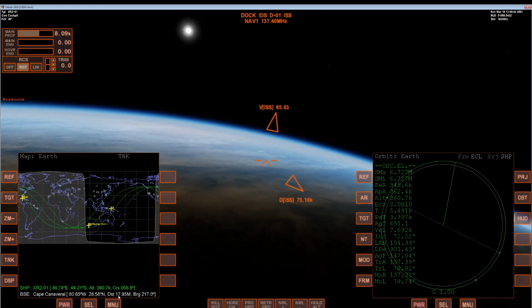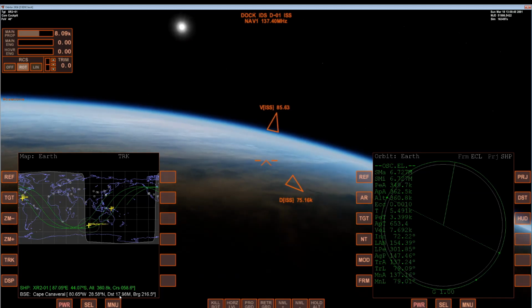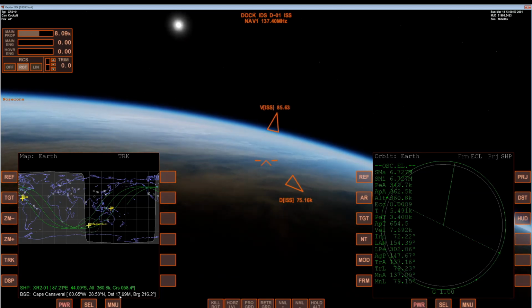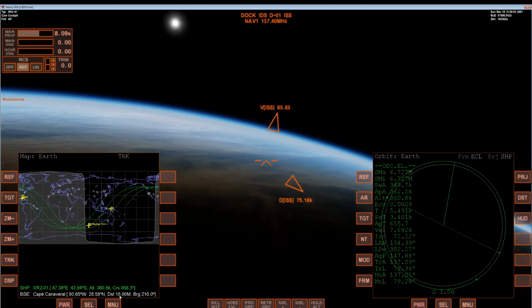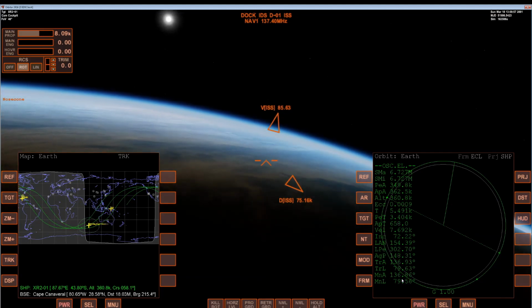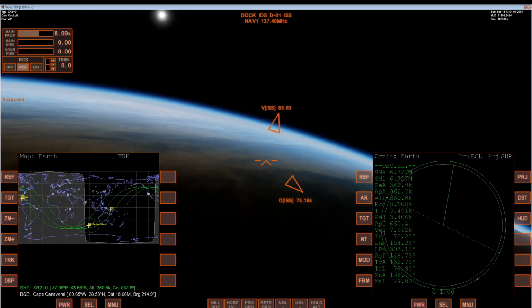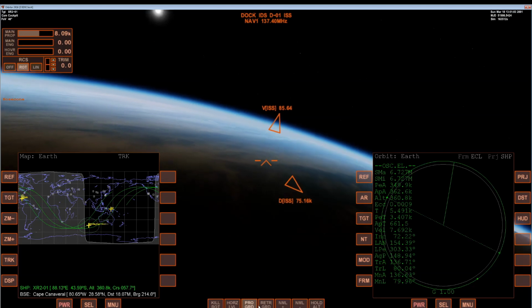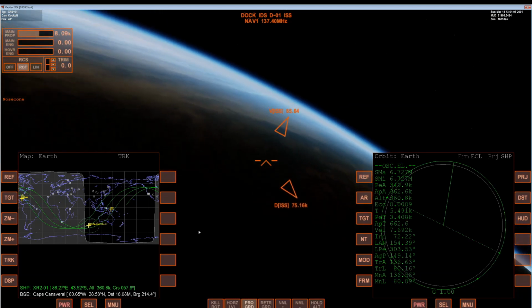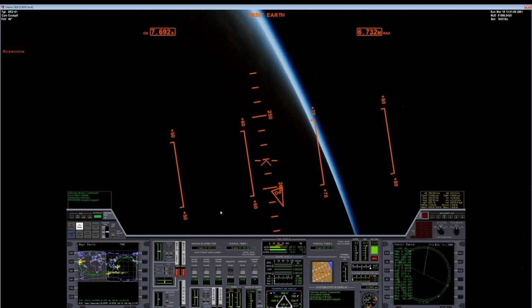But soon it will happen. It will start to decrease, the distance between us. And at around 17,000, we will do the retrograde burn, or you can do the prograde, but use the retro thruster. So I think this is what I'm going to do. We'll put this on prograde mode. Let me just put the HUD display on orbit.